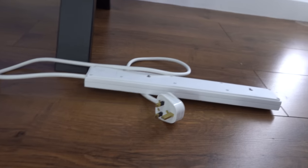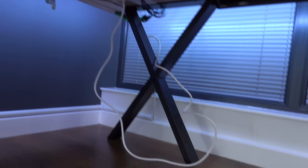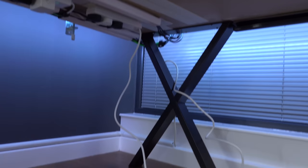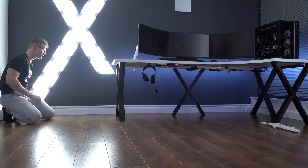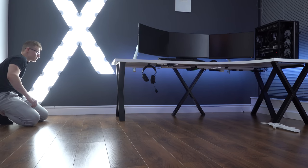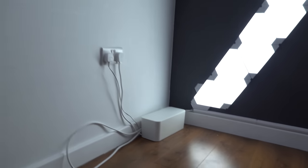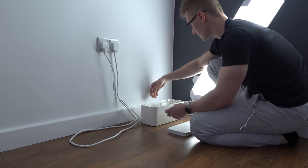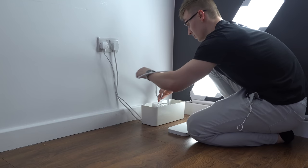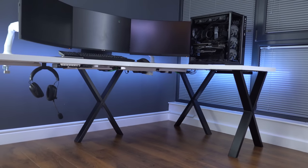The swap is complete. That honestly took like one minute to do. We have the old power cord here — everything was very easy to swap out. The only issue now is we have maybe two meters worth of excess cable. To fix that, all I have to do is pull on the other side right here — just like that. I've pulled a bit too much but you can pull back whatever you need. And that is it — no more excess cable under the table. Instead, we have all of the excess cable right by the cable tidy box, which is now living up to its purpose even better, hiding all the excess cable straight inside the box. Everything is super tidy over here and super tidy on the other side.